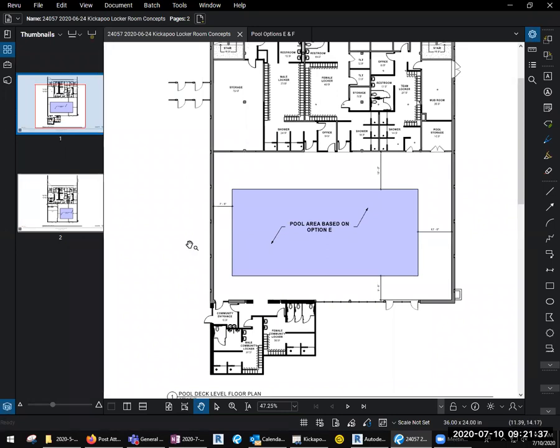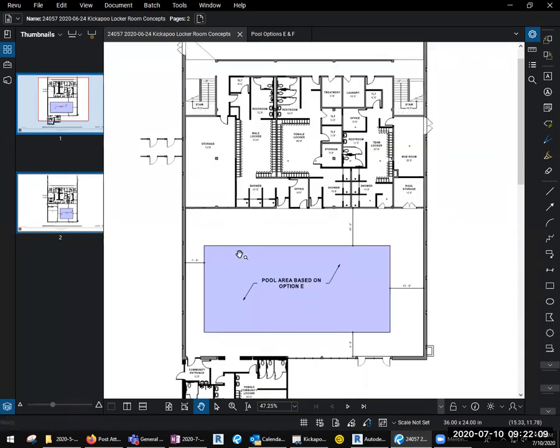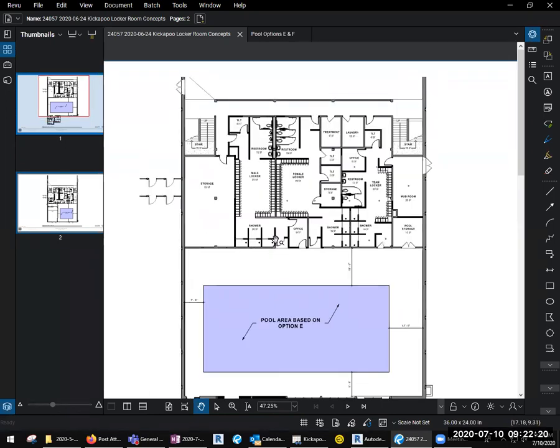Okay. And again, just to reiterate, this is a heavily operational impact. So if we want those two groups to remain separate, this is the layout. But if there's a way that we can say, okay, community use can't be at the same time as student use, then we reassess it. But I still think there are some challenges, because even at nighttime, if you've got a gym practice or a game going on and the community wants to use the pool, that's still an issue of being able to use these locker rooms. So it's not just students and community using the pool at the same time. I would say more often the issue is probably going to be gym usage and community usage. And then how do we handle that?